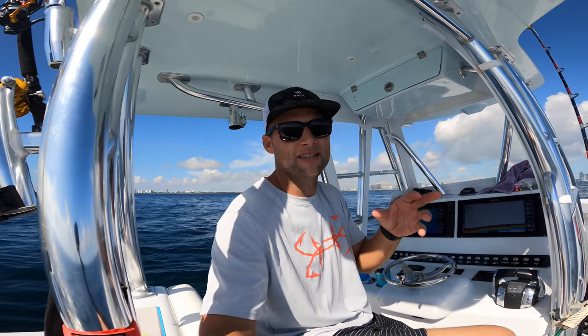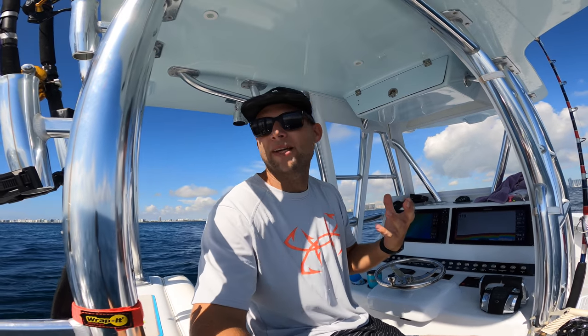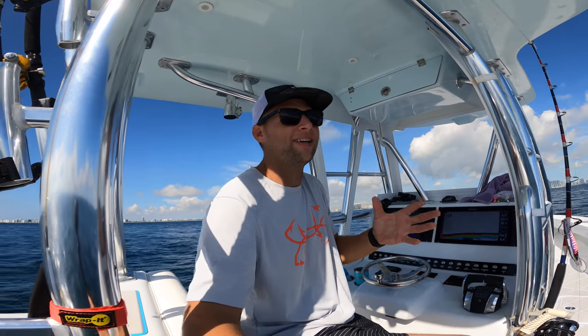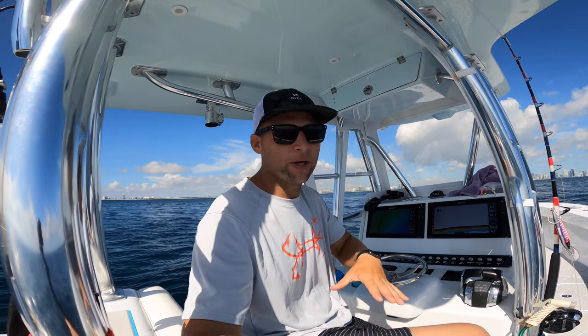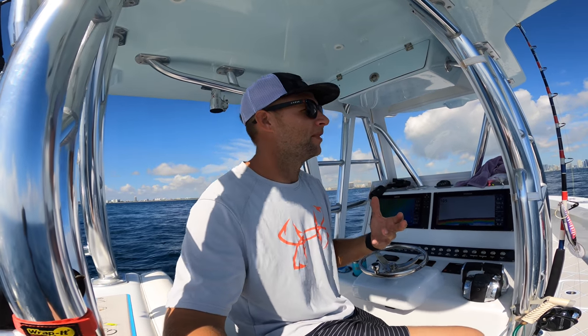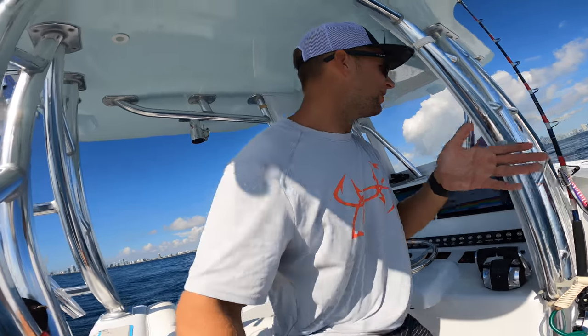So I had it on a 65 spinner. So I look back, I'm like, is that a bonito? And then I'm like, holy crap, bonito don't jump 4 feet out of the water. So it was a sailfish. It's my first ever sailfish, period. And even on a spinner, and trolling my favorite. So this is my favorite.